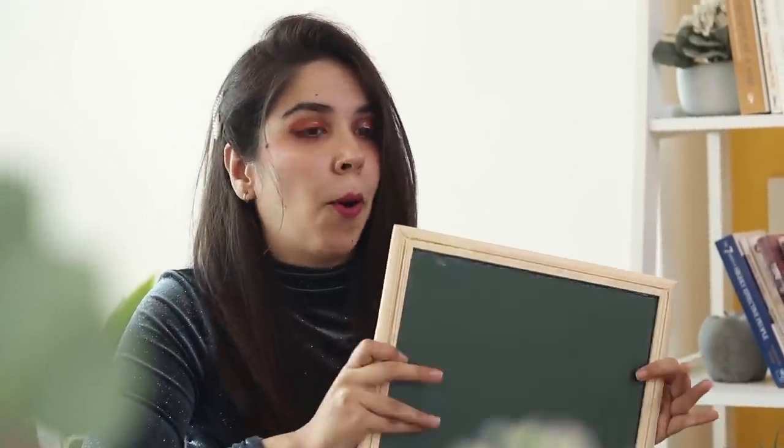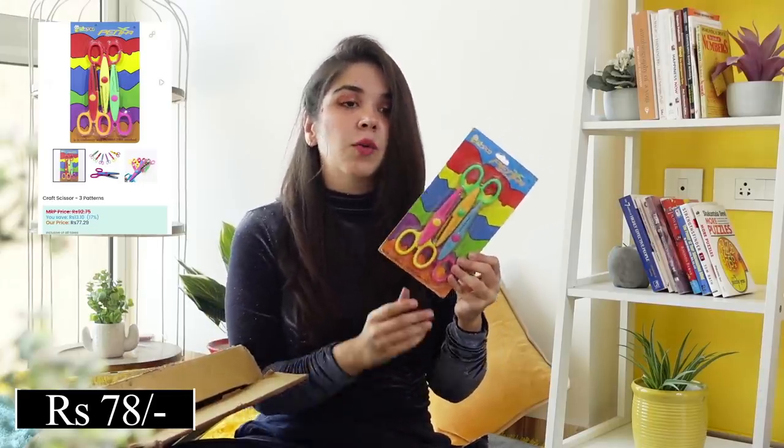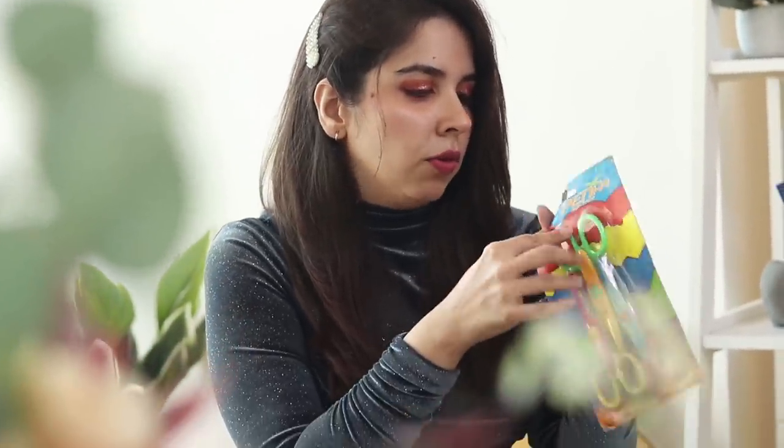Especially because it's the wooden frame that I think is looking really good. Third thing — we really need scissors in the house. It's a pack of three scissors and I don't know how we keep using them up. This one is actually a zig zag scissor pack, but normally we use scissors to just cut tags or open boxes so it'll come in handy for that too. But this is actually meant for a crafting purpose — I'll give you a demo. So the scissors on the top of the drawing show the same pattern it will actually cut.